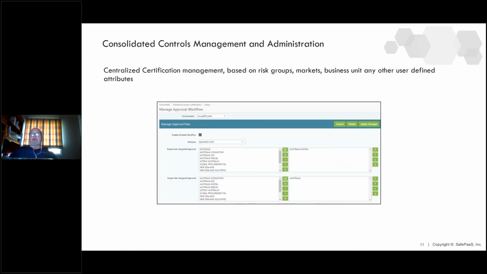When it comes to workflow, you can define workflow based on attributes or groups. So instead of assigning an individual, you can assign it through a group. In this particular example, business unit is the attribute being used, and the individuals in the hierarchy within the business group, in this example Australia, will be assigned to the process owner review of different access.